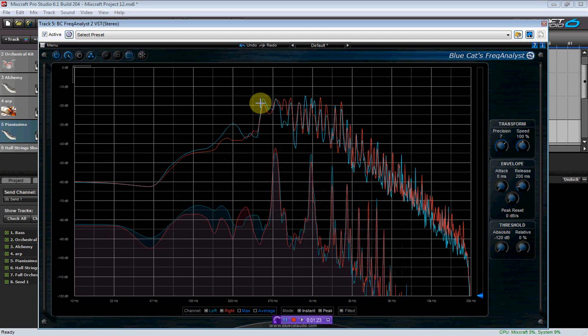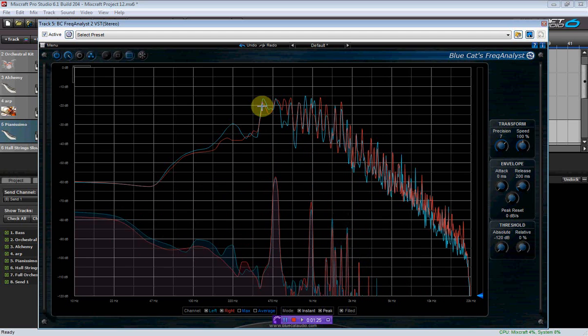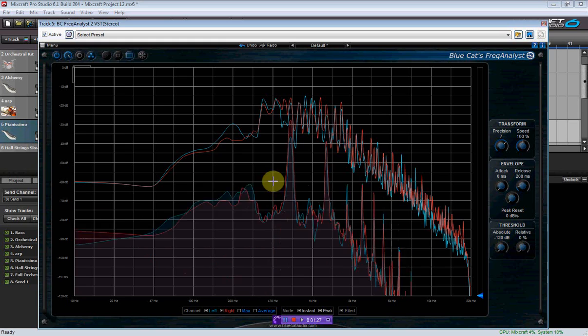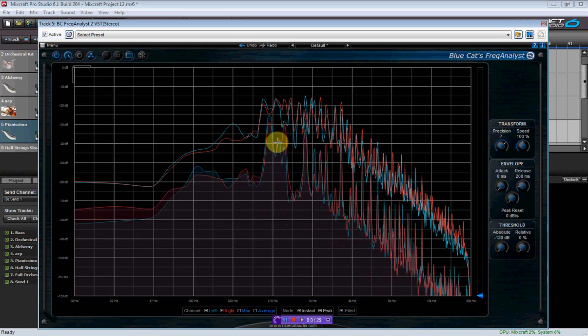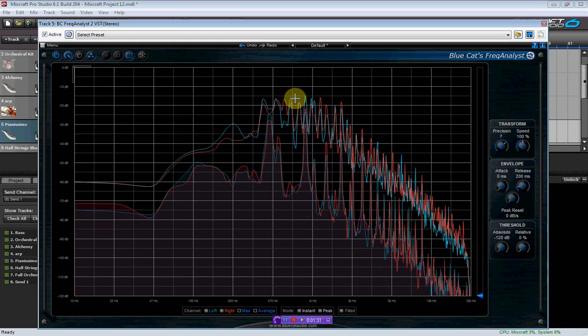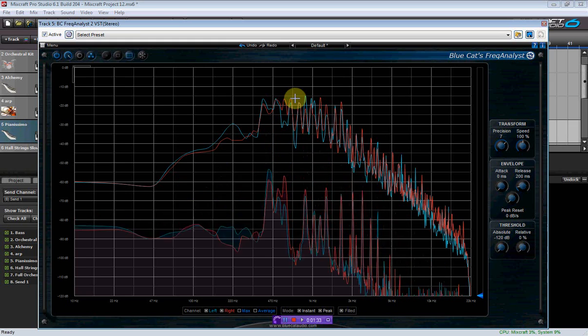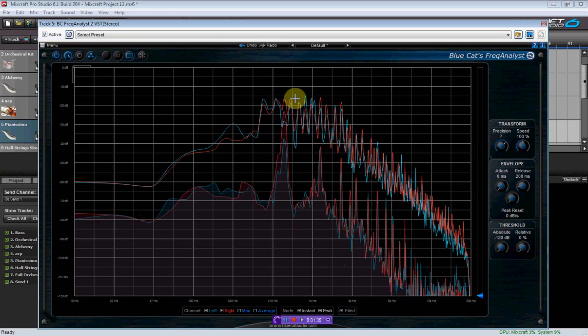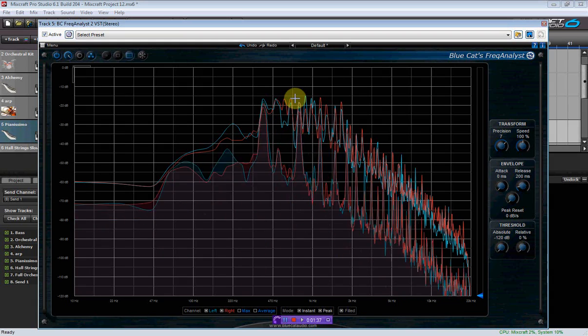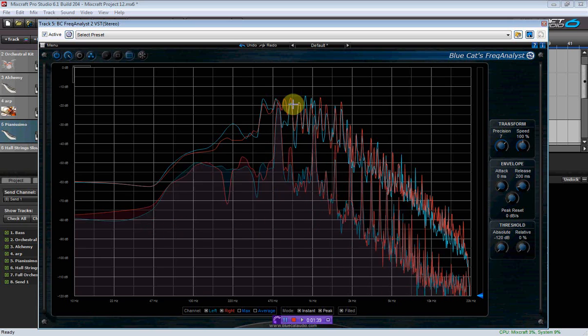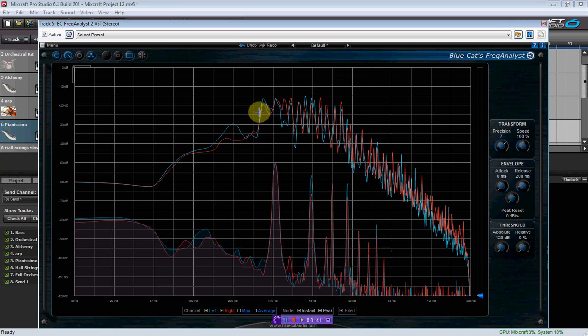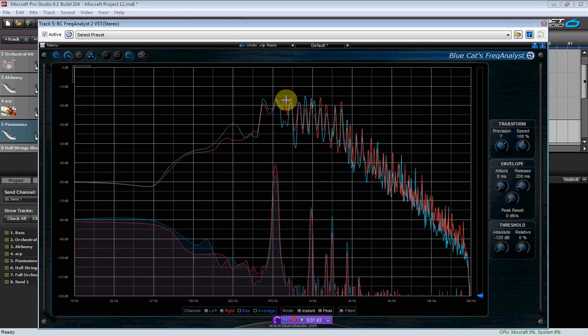And what you'll notice is there's a lot of energy with the piano. There's a big spike right here, right around 470 hertz, 500 hertz, which to my ears is kind of making it sound muddy. So maybe this is something we can fix with an EQ, but the main thing here is we're getting a visual representation of this track.